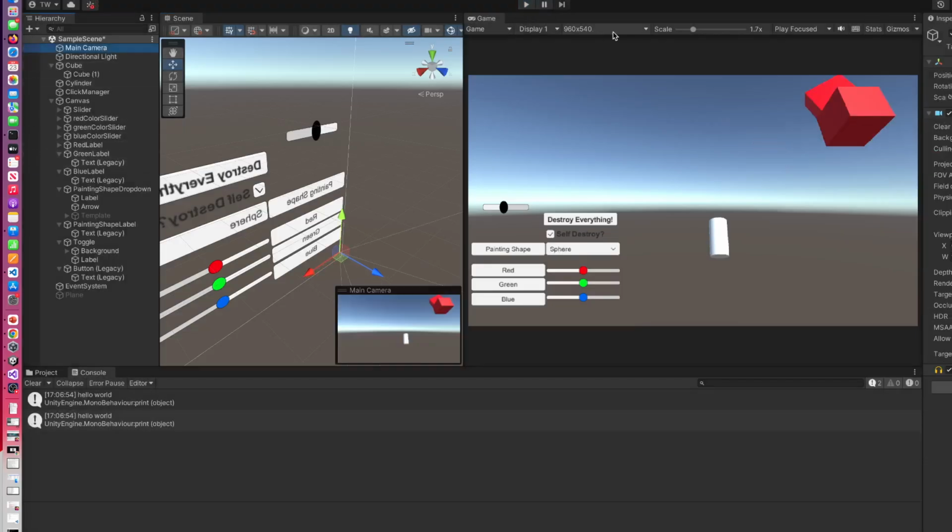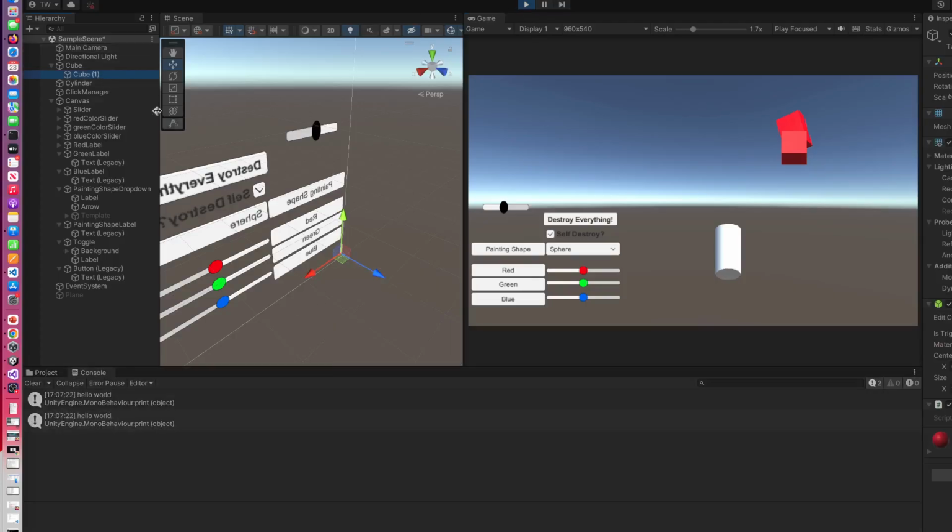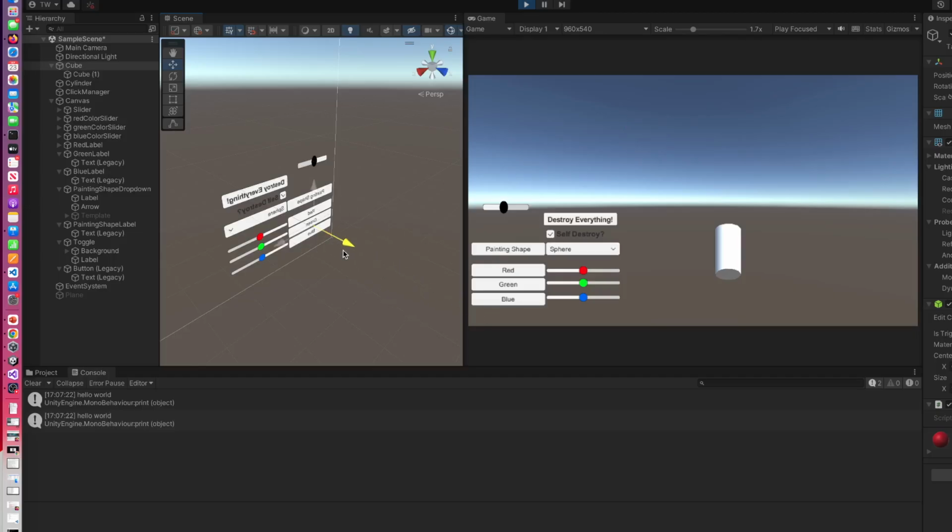But if I change the camera here to be orthographic, everything will look a bit weird. Once it's orthographic and I click paint, with this cube I can still move it from side to side, but if I move it deeper, it doesn't change anything. It doesn't matter how deep something is, it's always going to show up at the same kind of depth with this sort of camera, which is a trick people use in 2D games.